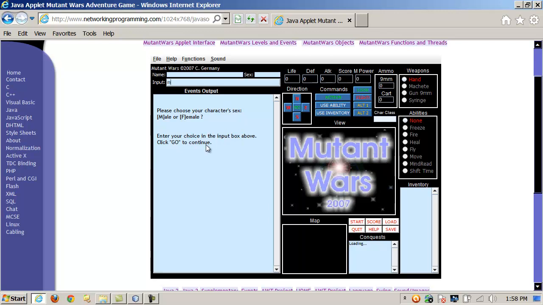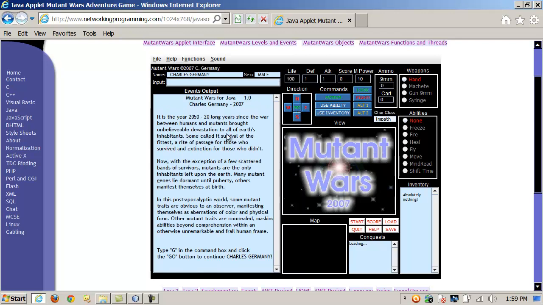Also, I'm using the method requestFocus, and that causes the cursor to blink inside the text field, puts the focus on the text field. I've also overridden this with key listener, so that not only can I click the go button and click the nav buttons, but I can also hit the enter key or just simply use the arrow keys to walk around the game. And again, all of that depends on this component here, this JTextField having focus.